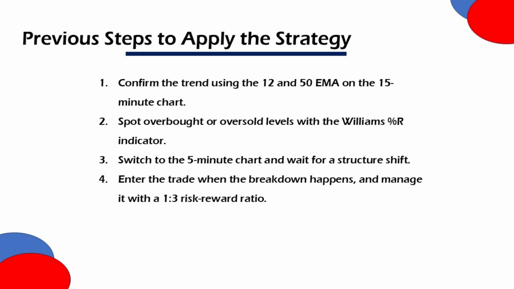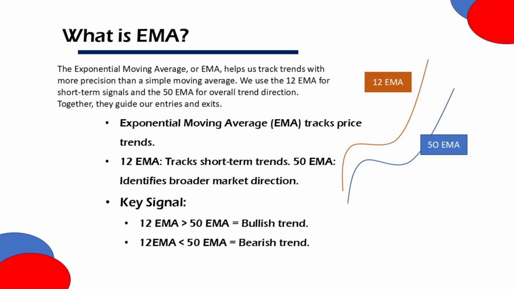So let's break down today's strategy in detail. First, we'll talk about the key components that make this strategy so effective. What is EMA? The exponential moving average, EMA, is a powerful trend-following indicator that smooths out price action by giving more weight to recent prices. This makes it more sensitive to price changes compared to the simple moving average.